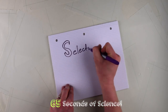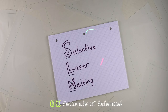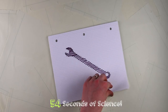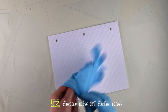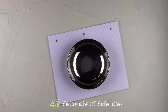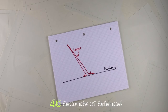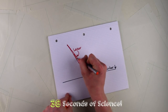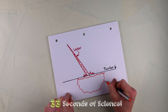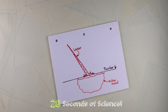Today we'll focus on selective laser melting, also known as SLM printing. SLM is a free-form manufacturing process which builds up a solid metal part layer by layer by laying out a thin layer of fine metal powder and then melting the metal particles together with a laser. When this happens, the laser transfers energy to the metal powder as directed thermal radiation in the form of heat, heating the metal powder to its melting point and forming a small pool of molten metal — like a tiny crucible, similar to crucibles used in a casting process.